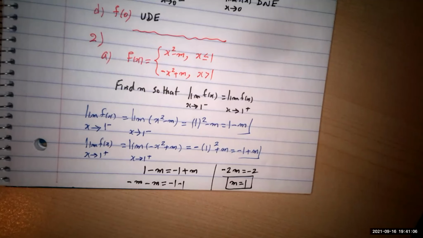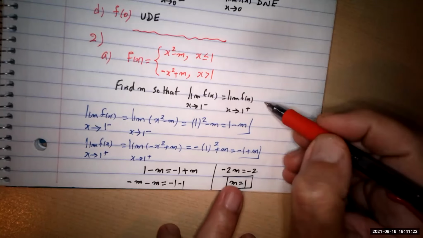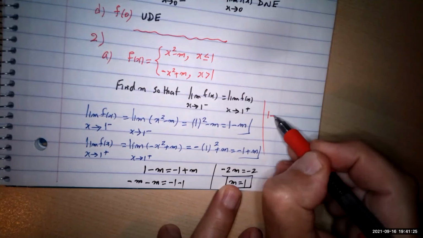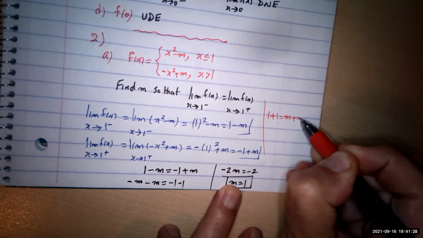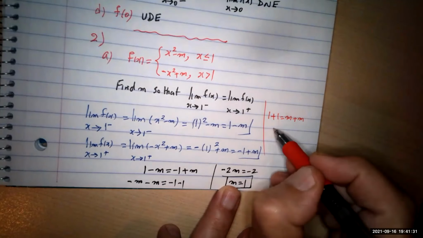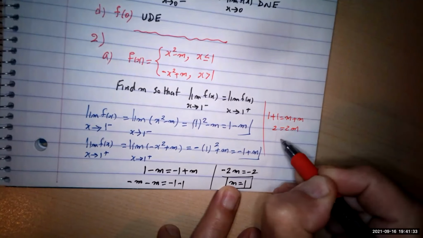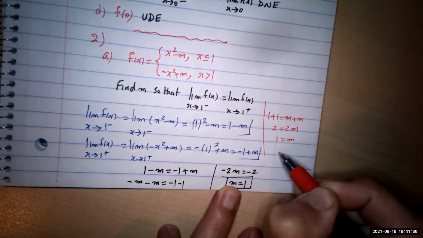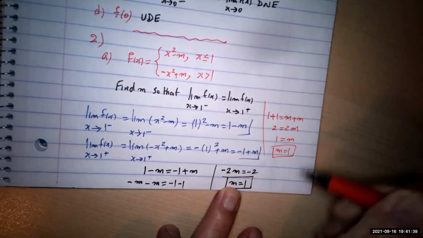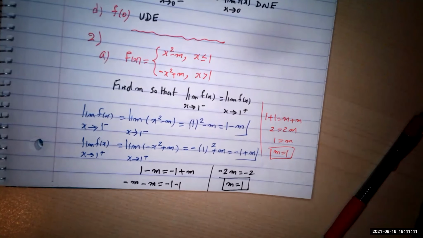I think the question was, why can't you just add the ones that are negative so you end up with 2m equals 2 rather than dealing with the negatives? Both of them are the same. If you want to do that one, this is your solution. 1 plus 1 equals m plus m. So that gives you 2 equals 2m. So that gives you 1 equals m. So m is equal to 1. But we collect the variables to the left. So it's the same thing.